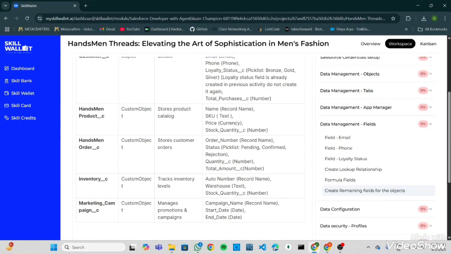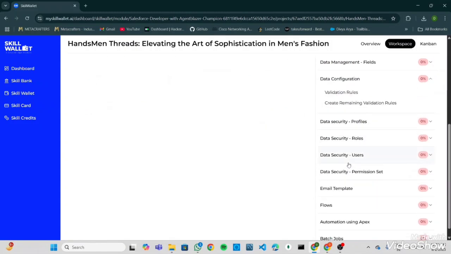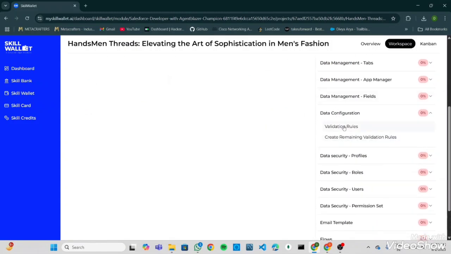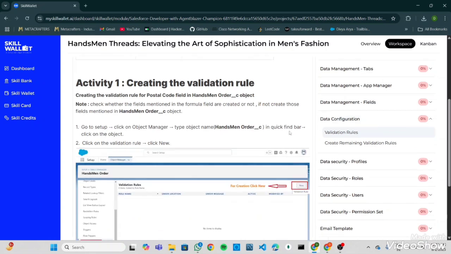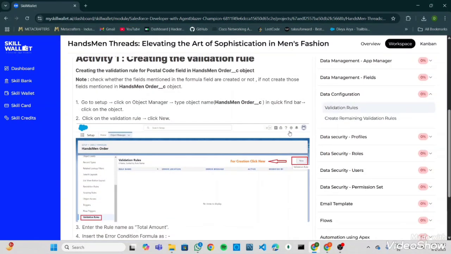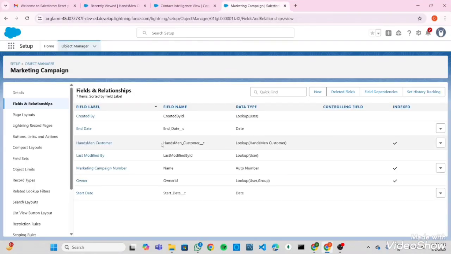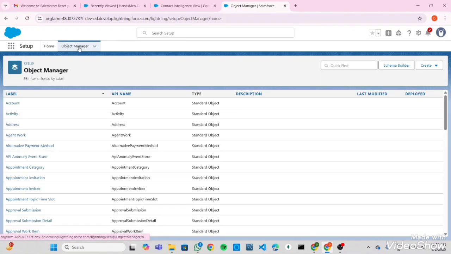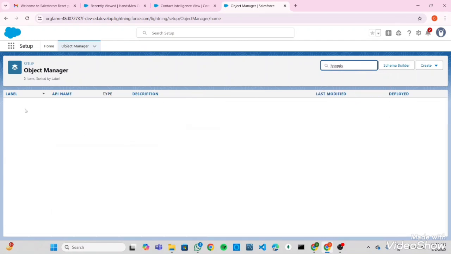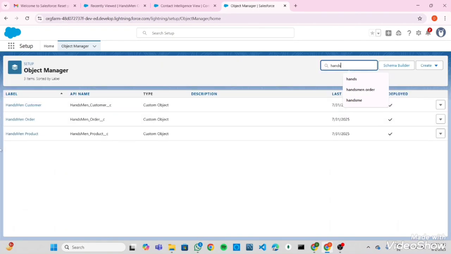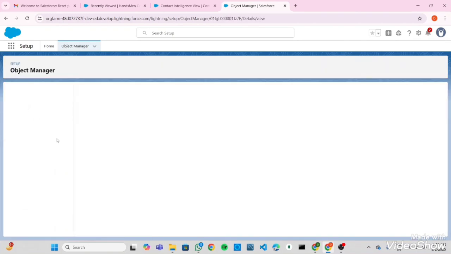Now after this step we have to create validation rules on the fields. So for creating validation rules, we have to go to object manager and search the object, and this is the object.